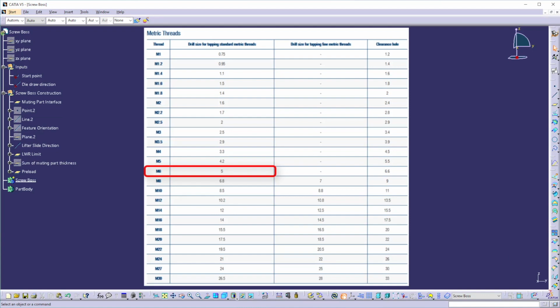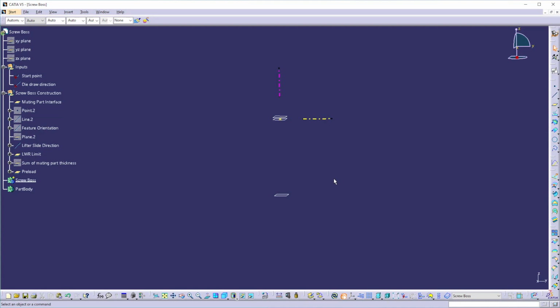Now close this table. And what about the outer diameter? As per design guideline rules, the outer diameter of the screw boss should be 1.5 to 2 times the screw diameter. Here we'll consider 1.5 times and calculate the outer diameter.